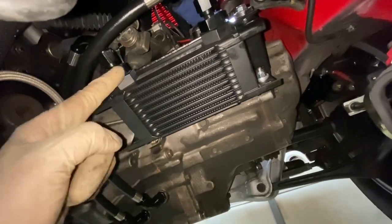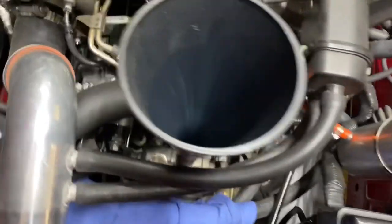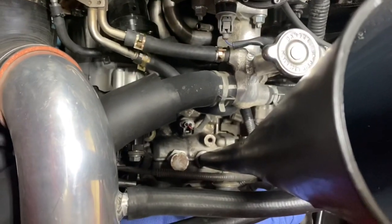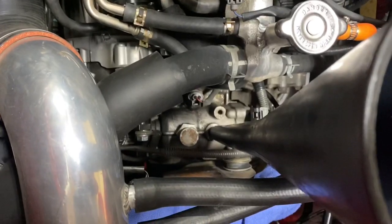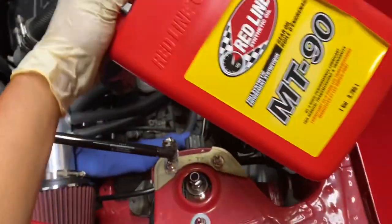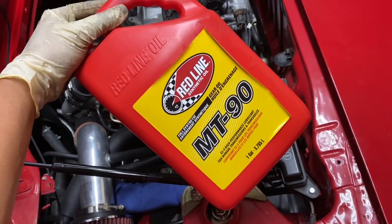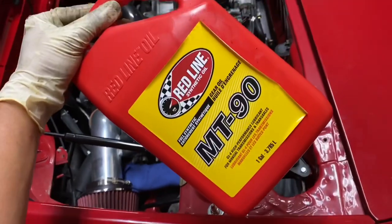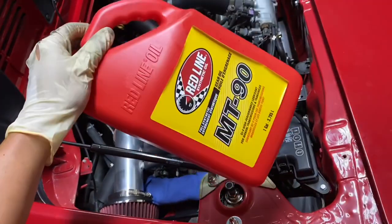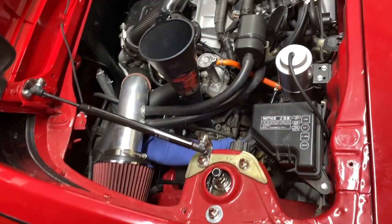Thanks, Alex, for this wonderful bracket and the oil cooler. Cool. All right, I went ahead and removed the filler bolt for the transmission right there, and then I added the MT90. So make sure there's fluid coming out of the filler bolt on the bottom, and then add another 6 ounces to it, and we should be good to go. And then go for a test spin and then check for all the leaks. But yeah, see you guys.